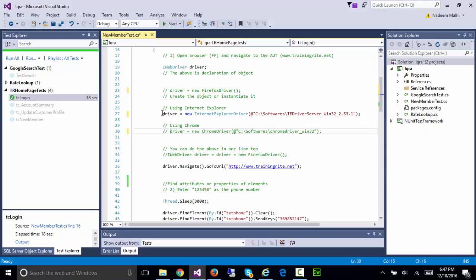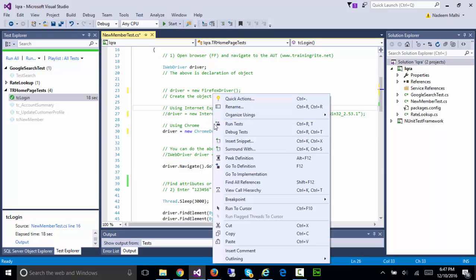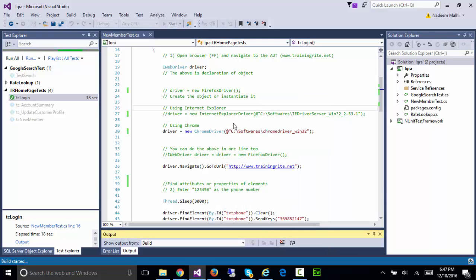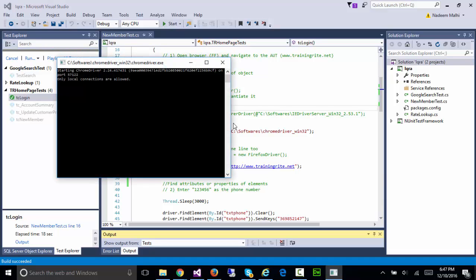But let's test it with Chrome in this case. So we'll just uncomment the Chrome driver one, and then you can run the test, and instead of Firefox, it will launch the Chrome driver and run the test using the Chrome browser.